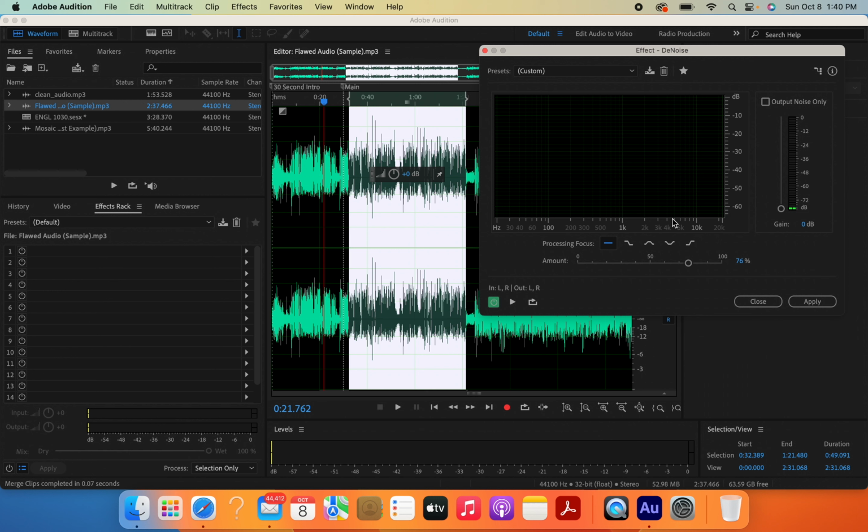Okay, so what we're going to do here is this. You're going to move the slider around to determine how much of background noise you want to take out of it. Let's say that I put this on the lower end of the scale at about 20%. We can now preview what that's going to sound like.